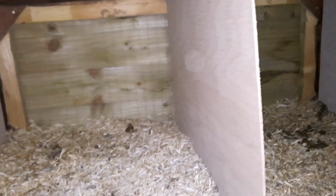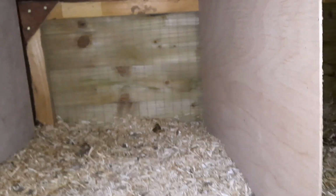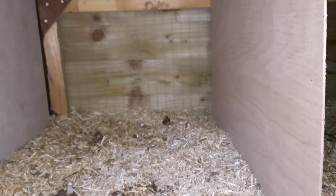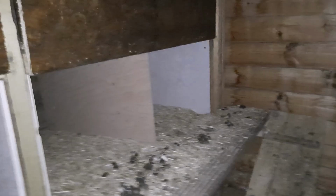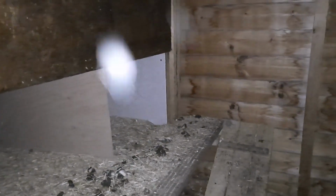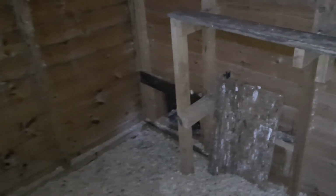Boxes are aligned on the outside. The only thing, I suppose, the bit where it could be cold is on the back here. I have actually got some sheeting that will screw on the inside of that. But I'll just monitor it over the next few weeks and see how we get on. But it is definitely warmer in here than it is outside, so I'm not massively concerned.